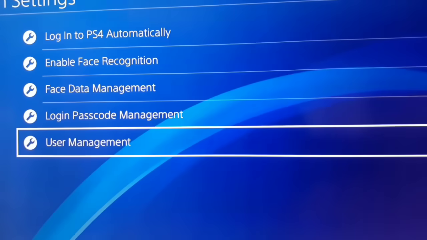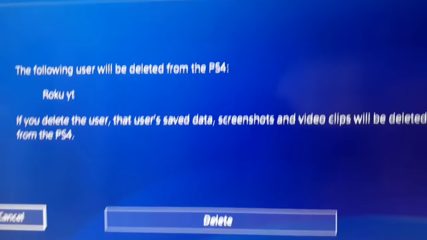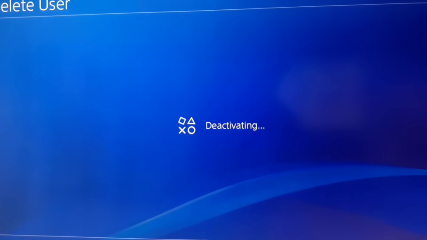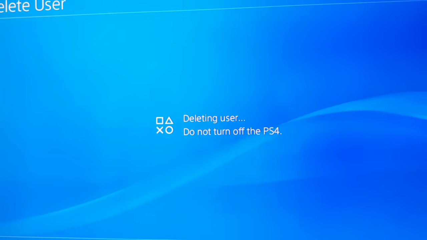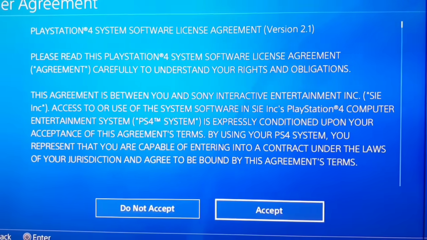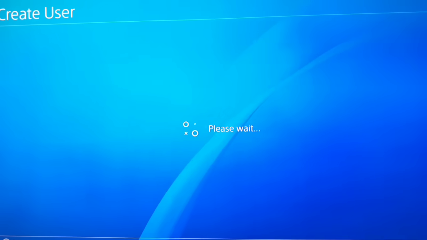Go to login settings, after that user management, select delete user. Now just select your account and after that select delete. But you don't lose your account guys. And now just select yes, and it's done. Now you should select user guys. After that select create a user, accept this. Now just select skip and wait for a few seconds guys.